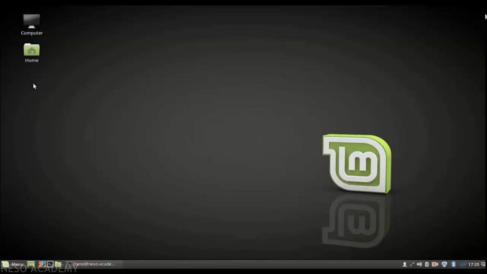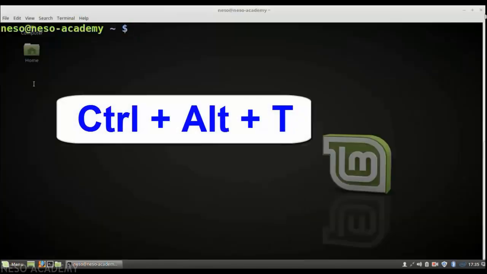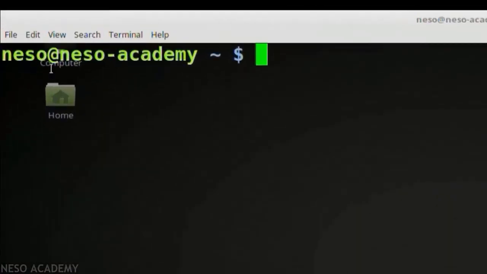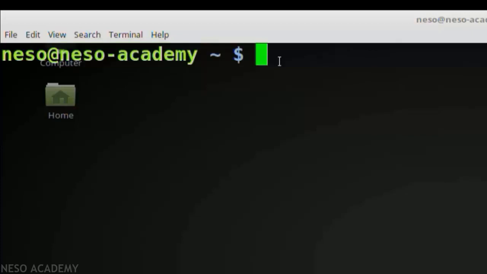First of all, you have to open your terminal. In order to open your terminal, you can press Ctrl-Alt-T on your keyboard, and then the terminal gets opened up for you, which looks something like this. Here the first thing that you see is your username followed by the computer name or your host name after this @ symbol. The first thing that we need to do here is go to the desktop because we are going to create the directory on our desktop. And right now we are not on the desktop.